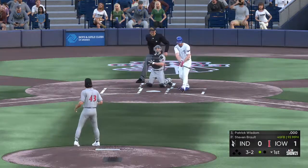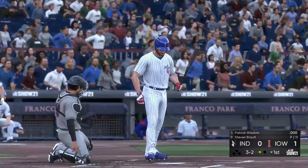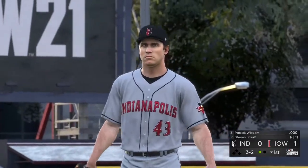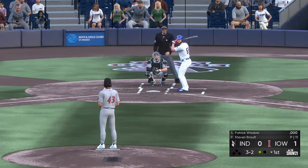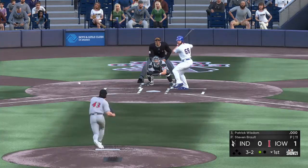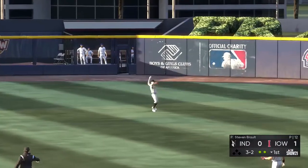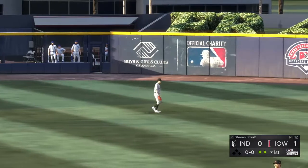Now a fastball swung on and missed, and it's full 3-2. He's going to have to set his sights a little lower right there. That pitch was able to get by him. His swing was just a little under that one. He's ready. Now the payoff pitch. Lofted in the air out toward right center. Right fielder is on the run. He tracks it down and makes the play to record the second out.